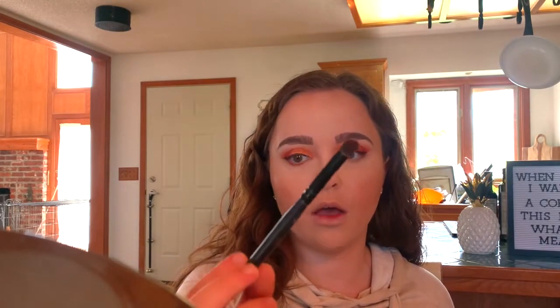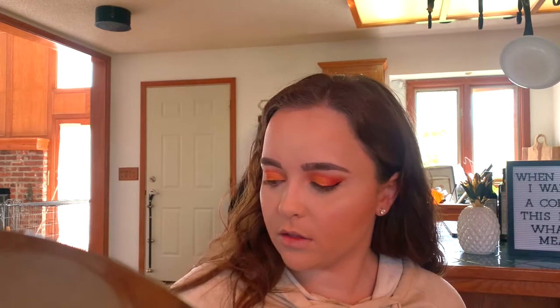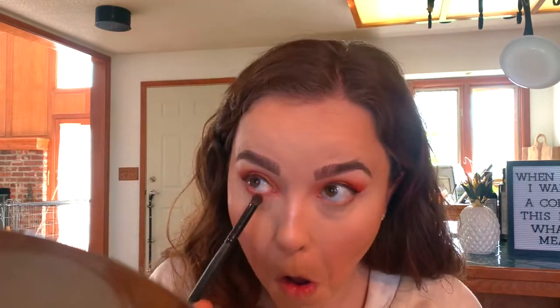Okay, and next what I'm gonna do is take this e.l.f. brush that doesn't have a name. It's like a flat, domed, outer corner brush, I guess, and I'm gonna smoke that out. Now I'm gonna do the exact same thing on the other eye.